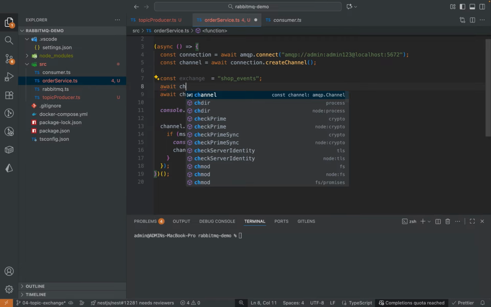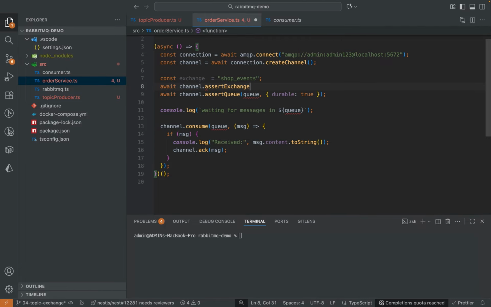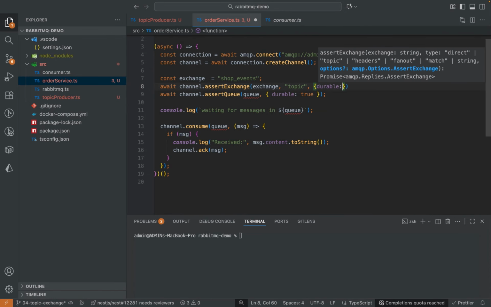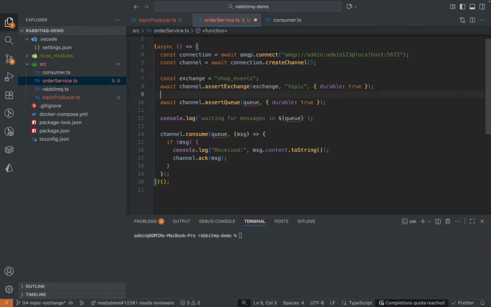Channel.assertExchange, topic, durable set to true. Channel.assertQueue, we should provide the queue. This should be channel.assertQueue, order service, the name of the service, durable set to true.